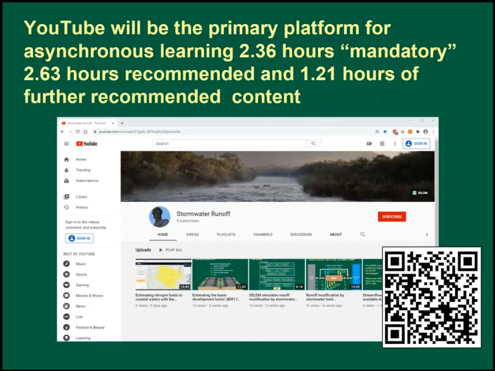And I should state at this point, if you need professional development hours, please keep track of what you've done in class and outside class, and towards the end of what we're doing together, I can put together some PDF certificates that you could put in your file.